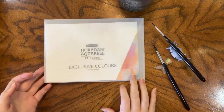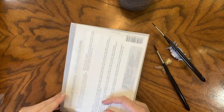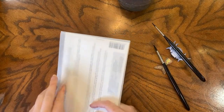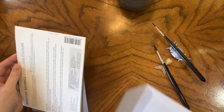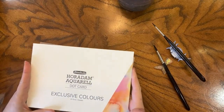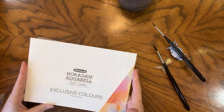So, I've got the dot card. And we're going to open that. I will say, I love how Schmincke packages their dot cards. They are lovely. And just feel far nicer than the Daniel Smith ones. The Daniel Smith ones are so expensive and just don't feel anywhere near as nice.